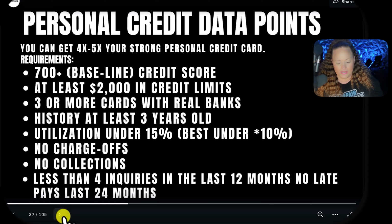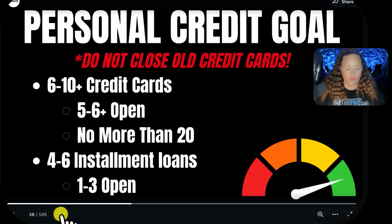Less than 4 inquiries in the last 12 months, no collections, no charge-offs. And of course, just making sure that you've checked off all these boxes. All right. Don't try to go to the bank when you have a collection on your credit profile, regardless if it's $2,000 or $20. A collection can get you denied. You want to make sure everything has fully updated on your credit report, meaning if you pull a fresh credit report and you're seeing data that is negative, or you're like, man, that hasn't updated yet, obviously the bank is going to see the same data. So you need to fully wait and make sure that you're fully optimized for funding.